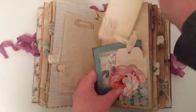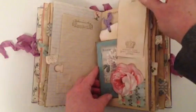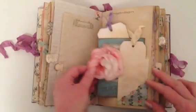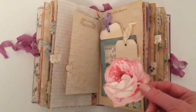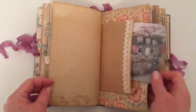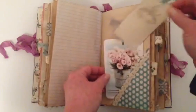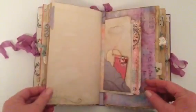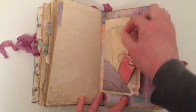Here I've got a few tags: 'live beautifully, dream passionately.' I've got a really pretty picture of a rose. And then in this bag I've got another tag — 'always wearing an invisible crown.' In the front here I've got a fussy cut flower from Tsunami Rose. I was going to use it as a tuck spot but didn't end up doing that, so I've used it and on the back I've stamped 'note' and I'm using it as an additional journaling spot. There's a bag here with another really pretty book image in it. And that's a belly band tuck spot. Again some stamping and another pretty bucket of roses. In this bag I've just got some end cut paper folded that she can journal on.